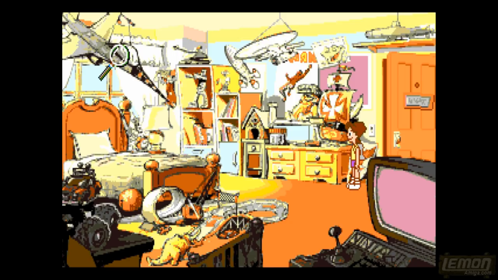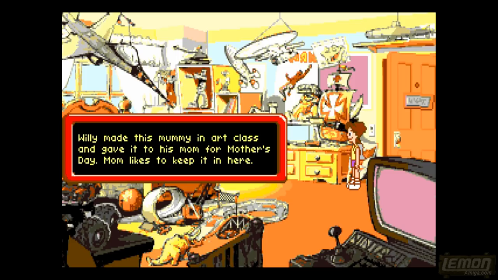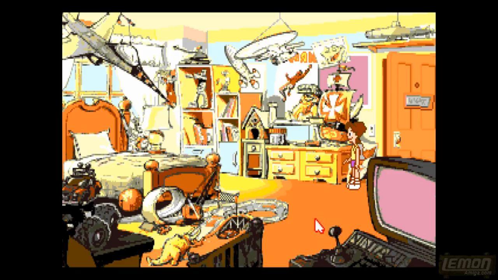I had one of those model planes that you stick together with glue, and I only managed to construct one of them, but I did put all the stickers on it, and that was an FA-18 Interceptor, which is the very first game that I played when I got my Amiga.